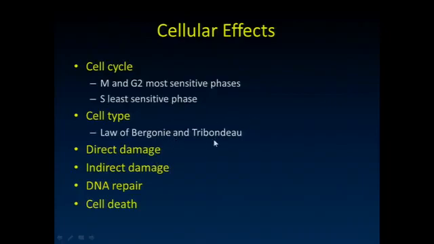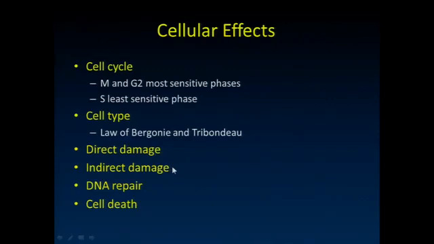So if you think about it, cells that spend more of their time replicating are more likely to have some proportion in one of those phases right there. And so it is, in general, although not always true, that cells that are more highly metabolically active and are replicating more frequently are more sensitive to radiation damage. And there's a number of different ways that can happen. Certainly an X-ray could directly damage DNA. The X-ray could happen to interact with an atom or a molecule right within a strand of DNA.